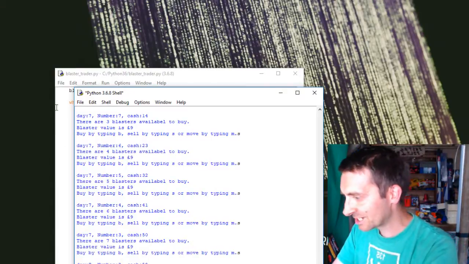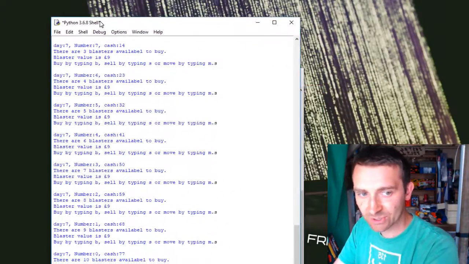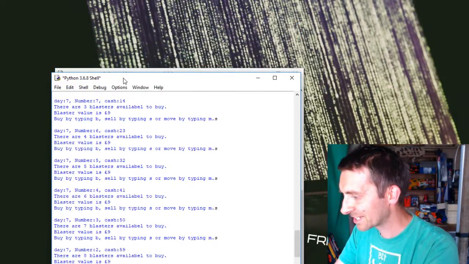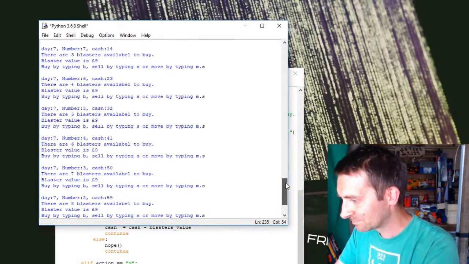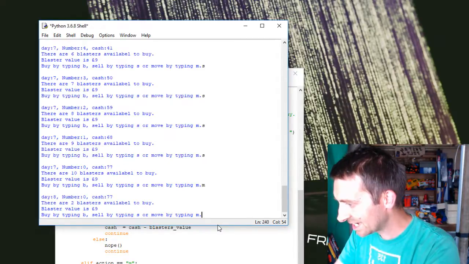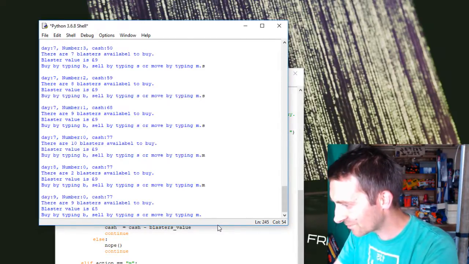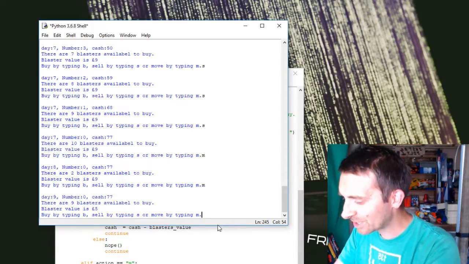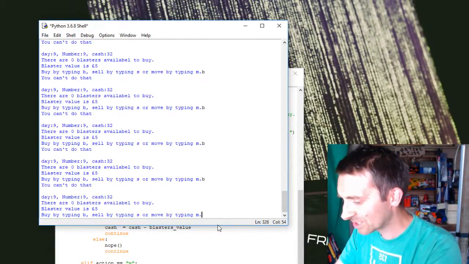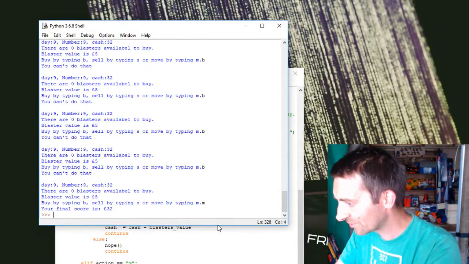And this game is actually working out okay now. It's doing what it needs to do. I just realised you couldn't see a lot of what was going on there, but the game is actually working out okay. So we're out of blasters to sell. So let's move. We're on day 8. That's too expensive. That's not bad. So we can buy a load at 5 and then just hope that on our final day they're worth more than 5.